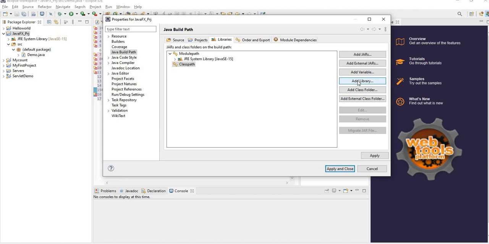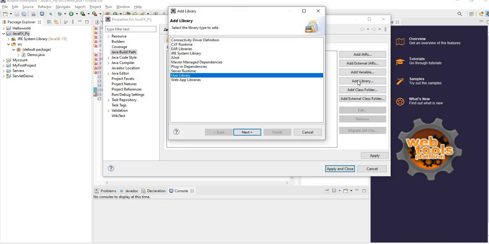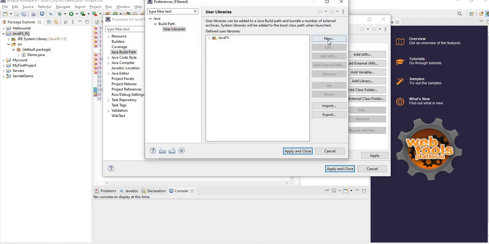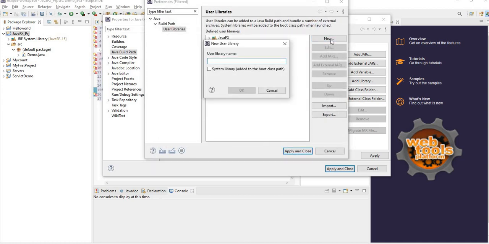Now I am going to click add library. So I have to choose user library. After that we have to click user library and we can create our new library.